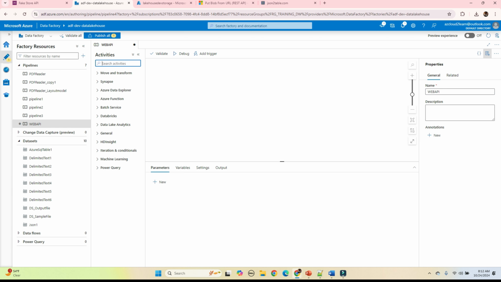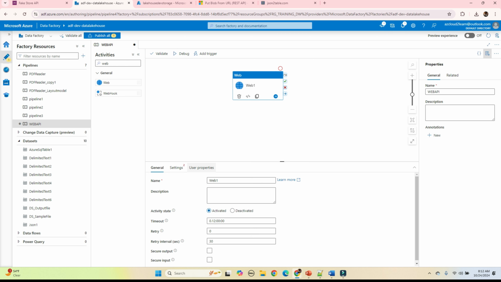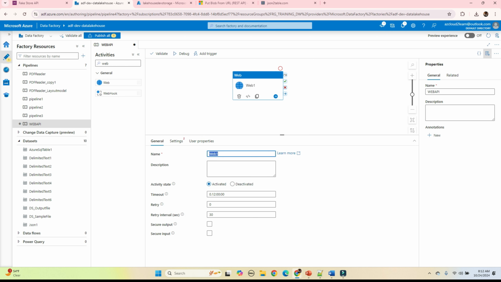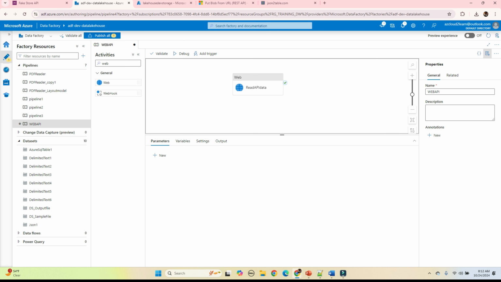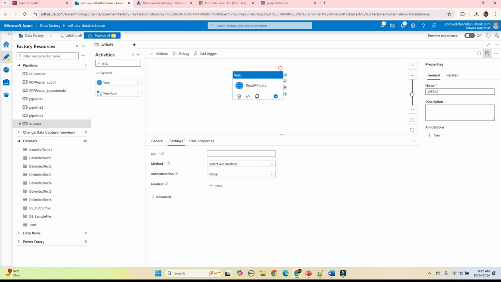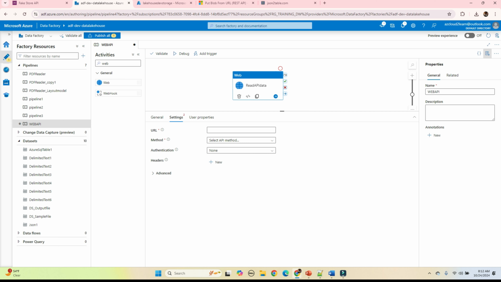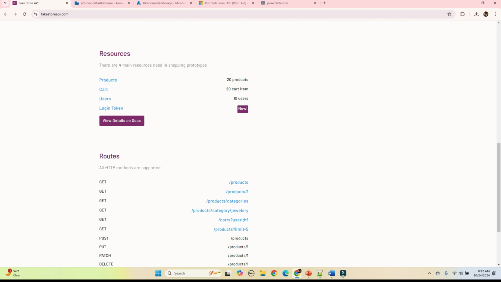To read the data from the web API, we will be using the web activity. Go to settings. In the URL, click on the products.